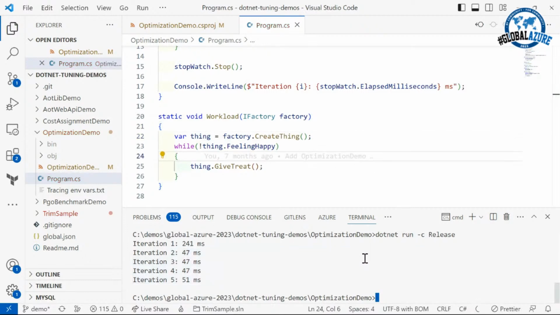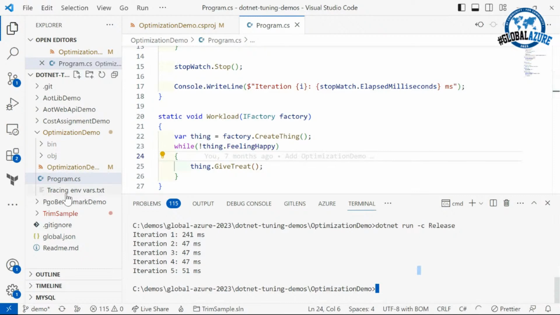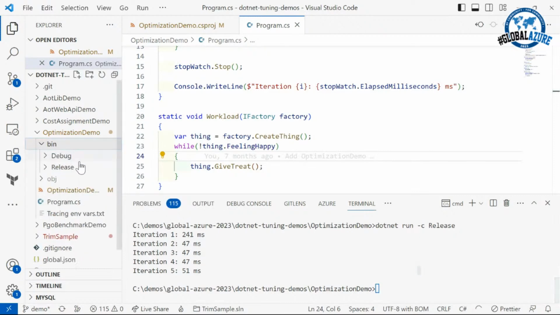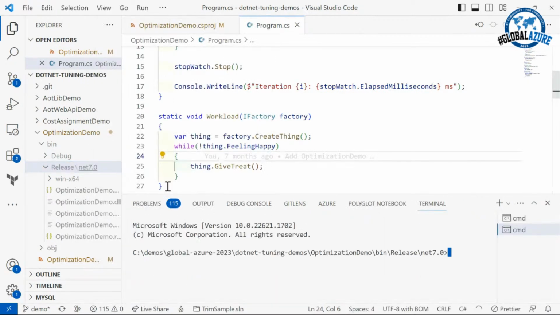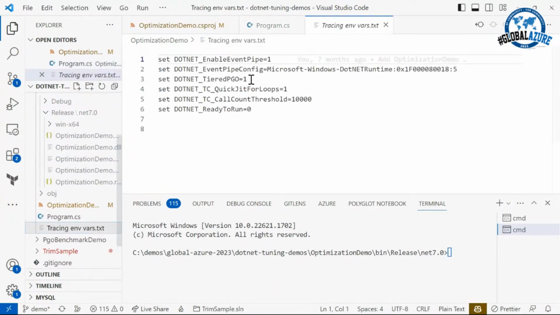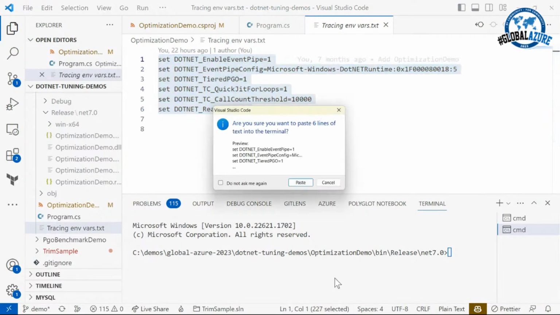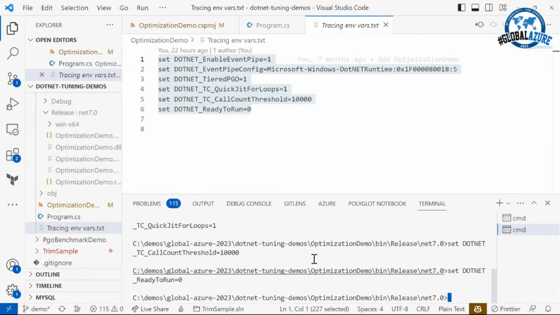So I still have some problems with that because I want my first iteration to be fast. And what I can do now is create a trace of that application. I have a cheat sheet here. There are some environment variables I can set.